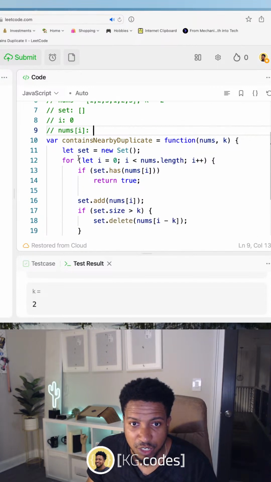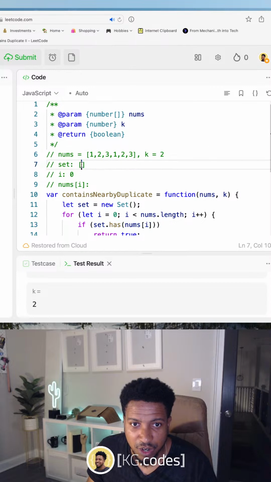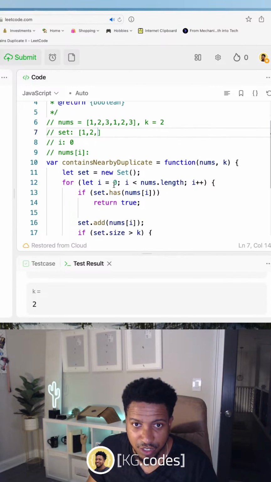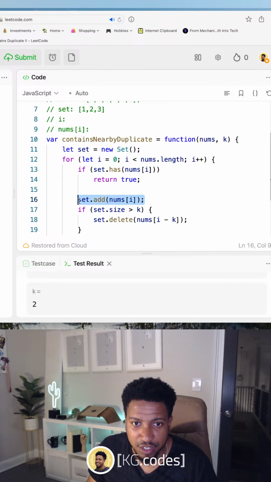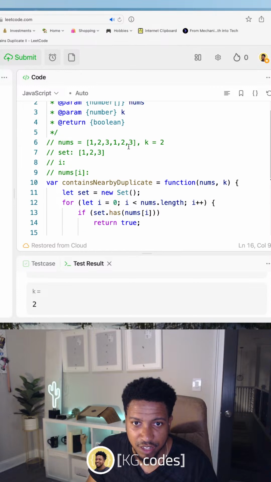So yeah, I'm gonna go through this faster. We're looping through. We get 1, that gets added to the set. We get 2, that gets added to the set. We get 3, that gets added to the set. So we're just going through these and adding them to the set, if you remember. That's what we were doing the first time. The problem is, so we get here and we added 3 to the set.